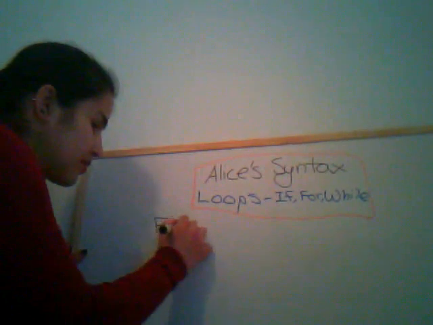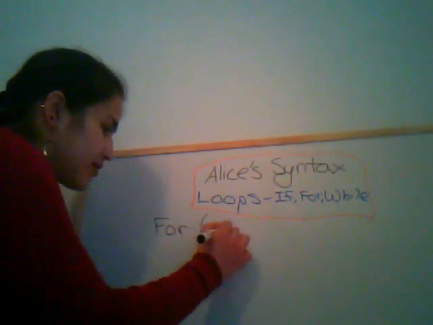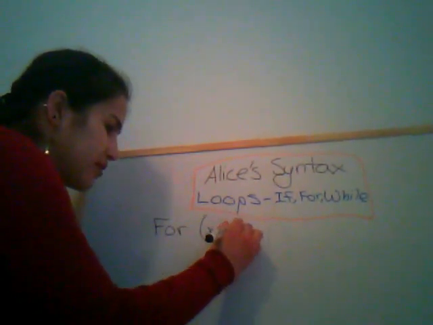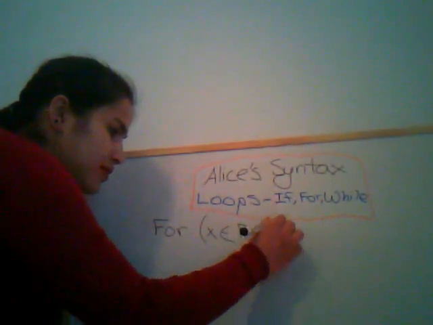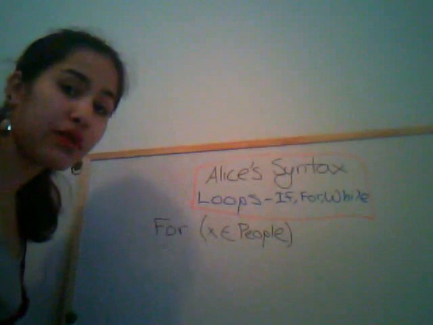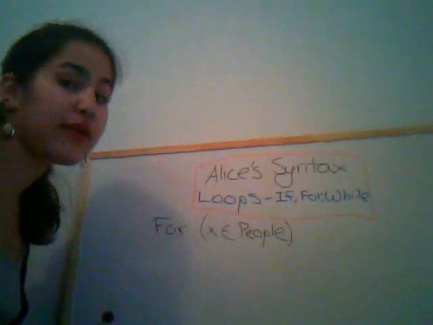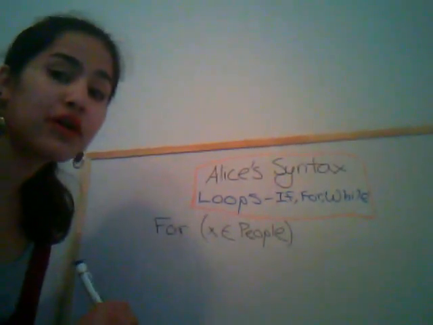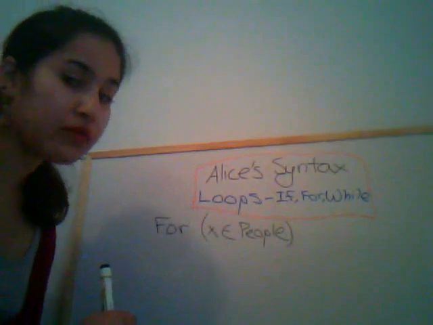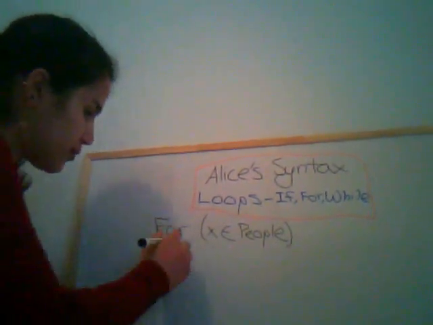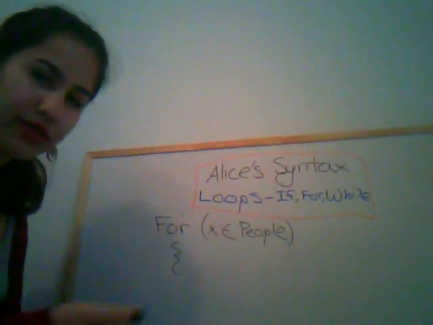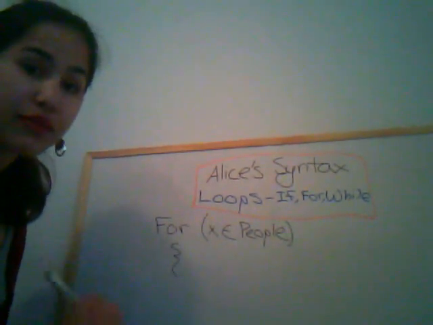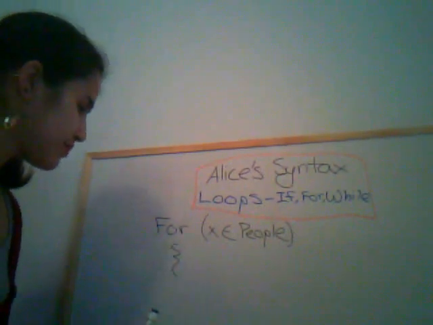For X in people. For X in people, we'll go over all the people in the world, and now we want to build a set of all the people who can enter the apartment. How will we build this set? Once again, we have to do these squiggly lines as we do in C++ syntax. Please remember that will be on the test.